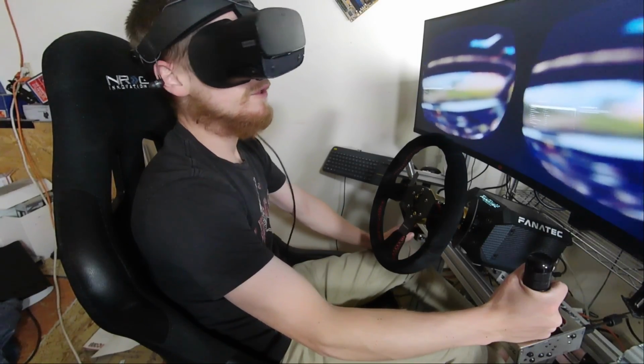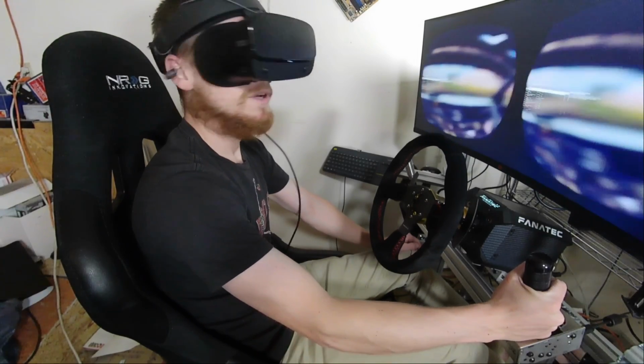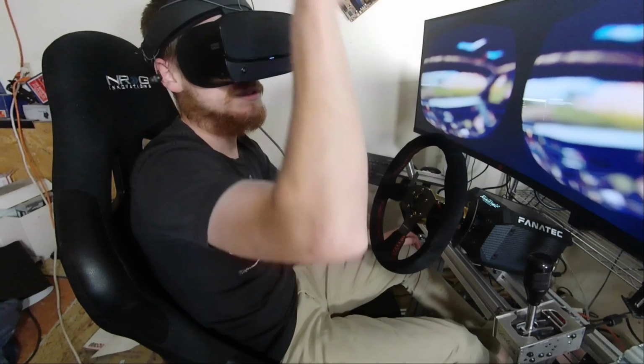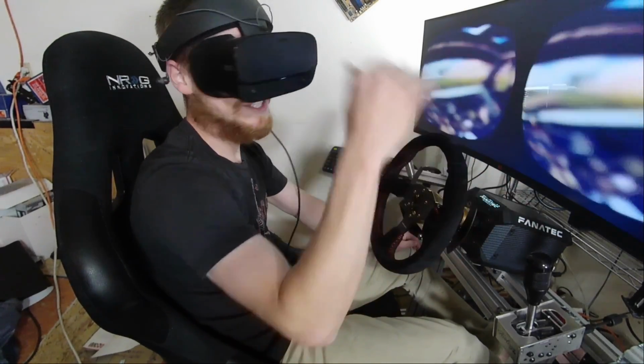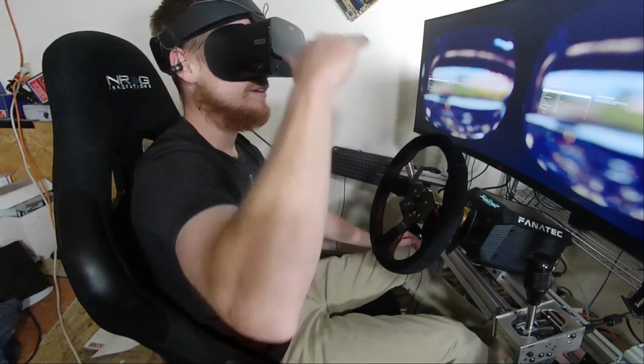So now that we've gone over all the graphical settings that I feel are most important in VR specifically, let's rate them from least important to most important. I started up high, so I had to go up higher. I should have started down here. Least important to most important.